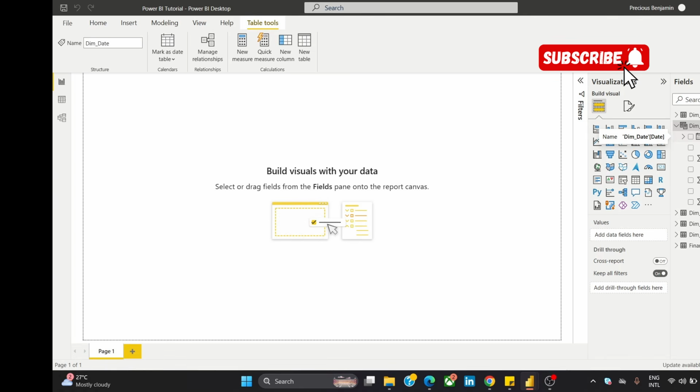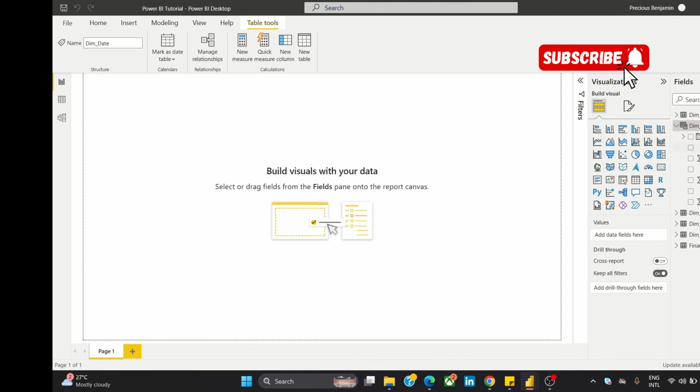Now you see that we have our dates, which combines our date name, day of week, month name, month number, quarter, and year. Now, this date table is what we are going to be using for our time intelligence analysis. Now, that's not all. After creating your date table, Power BI may not recognize it as a date table. It is your responsibility as an analyst to let Power BI know that this is your date table.